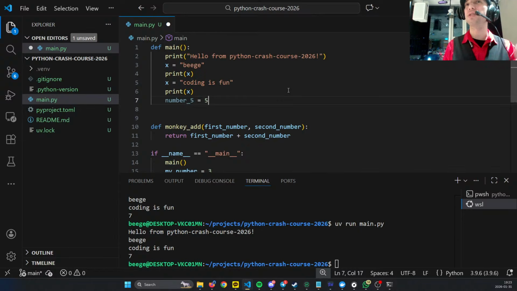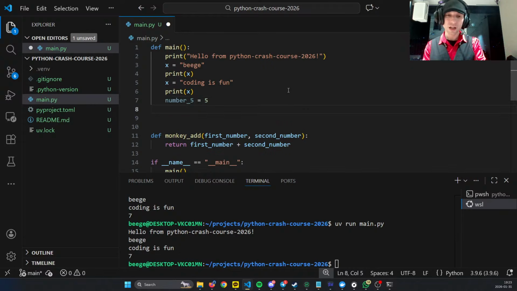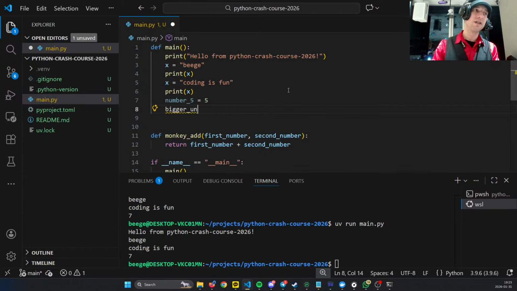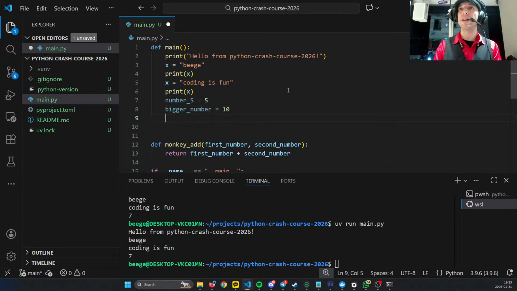Because I want you to get used to using variables for things. Usually having numbers scattered throughout your code is what we call a code smell. It smells bad, it's not good. So use variables. And they're going to have a bigger number, which is 10. Let's just start with that for now, okay?